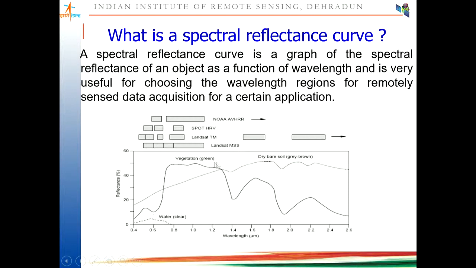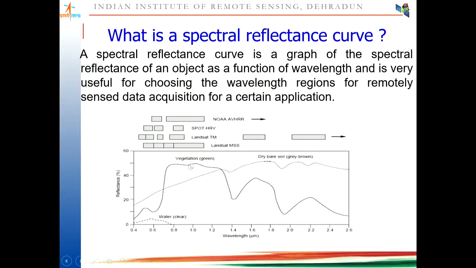Now for the vegetation, which is green, please also note that the physical condition of the object is of utmost importance. So when we are doing interpretation, we need to remember two things. One, the physical condition of the object, and the region of the electromagnetic spectrum that we are viewing that object in.